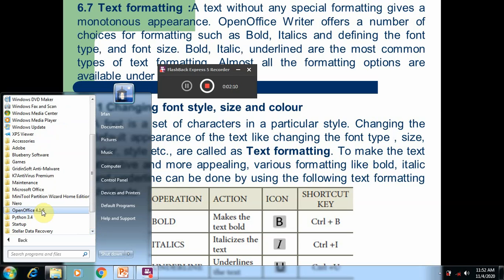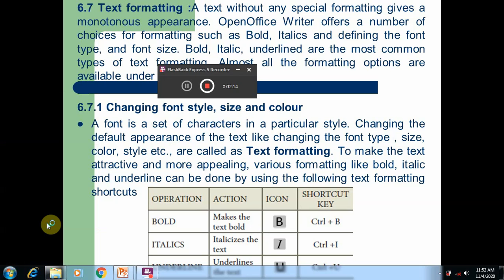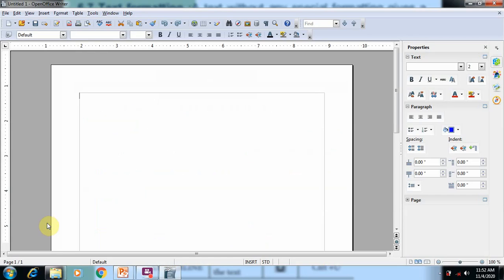So go to the Start menu, select OpenOffice and select the OpenOffice Writer. Last class we created some demo files. We are going to open this file and apply the basic formatting available in OpenOffice Writer, that is bold, italic, underline. Shortcut for bold, italic, underline is Control plus B, Control plus I and Control plus U.